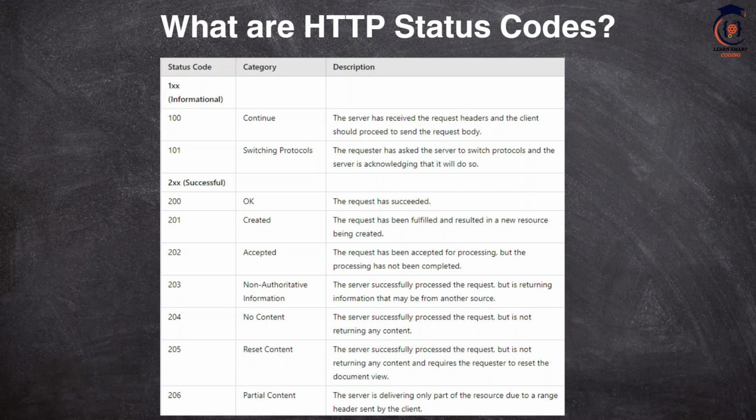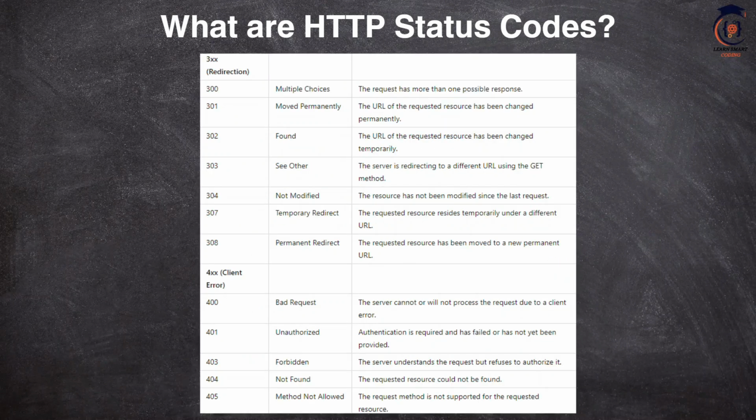Similarly, 204 is for delete and the like. When you process the request, everything is done successfully, and there is nothing else for me to return. Let's say you're trying to delete a record, and you deleted it. Now what else will you return in that scenario? You deleted the record itself. You cannot return anything. That's where you use 204 no content. The 300 related ones, like I explained, are all redirection related. And then 400 is what we will go through.